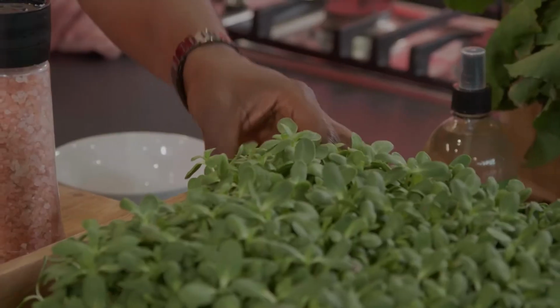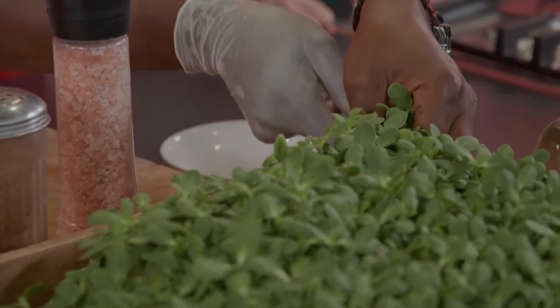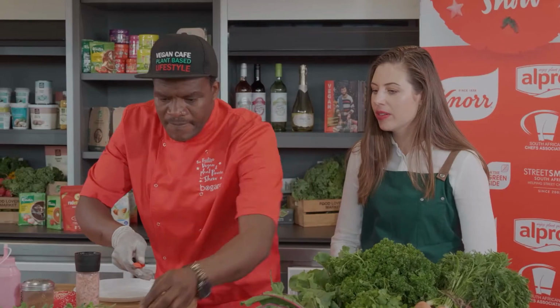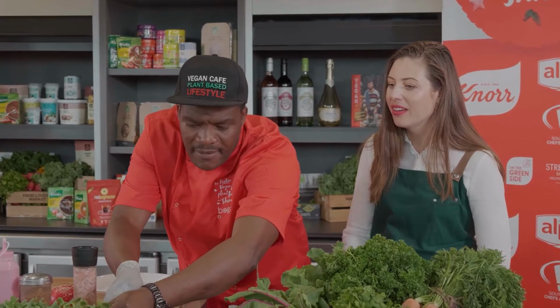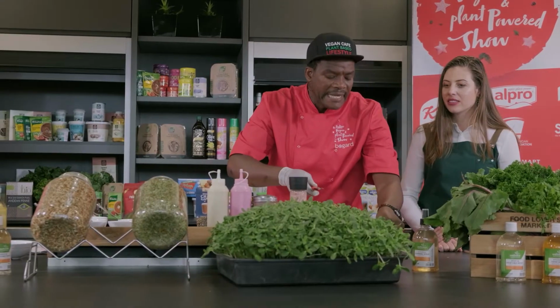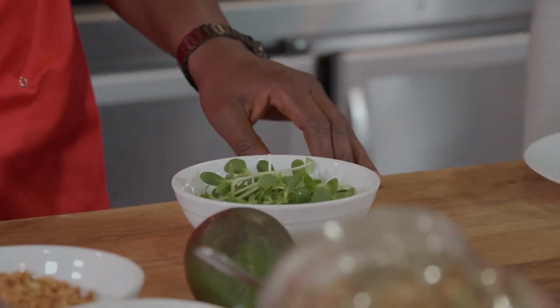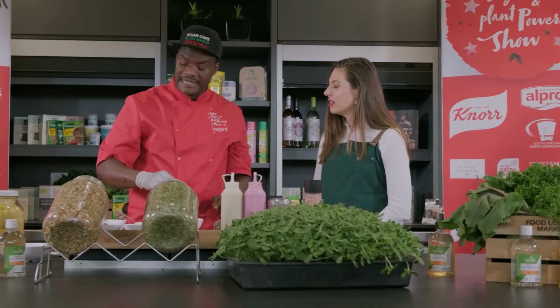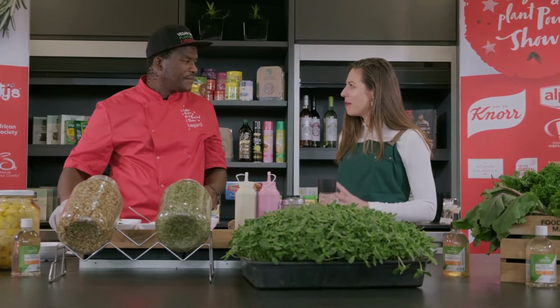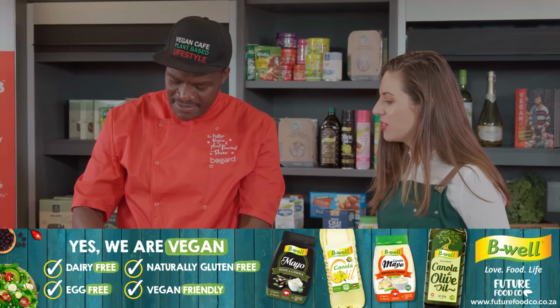Okay. So here's the thing. You just slice it gently with a knife. Yeah, perfect. In summer, these ones grow very fast. In winter, they take like 21 days. They look beautiful. I love how pretty they are. That's why I like these ones better than lettuce. It's nice to mix it up, and maybe more nutrients than a lettuce. And they do look very beautiful.